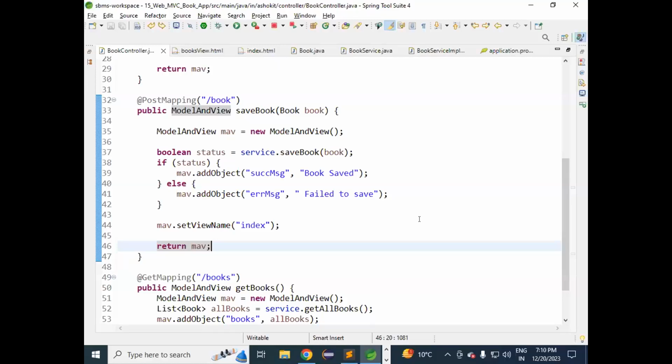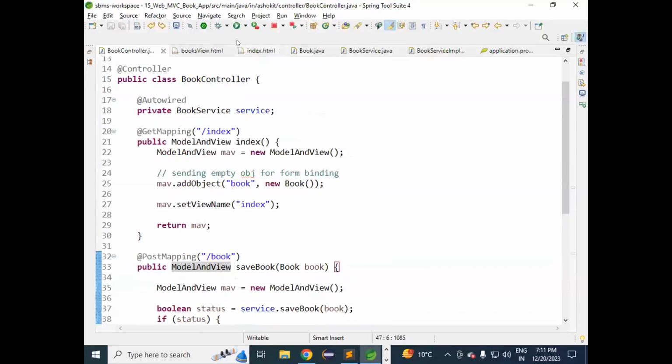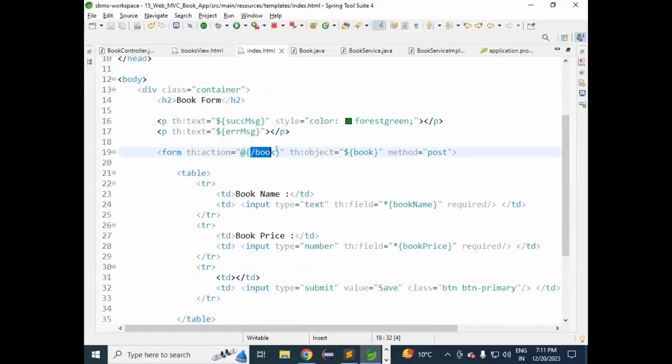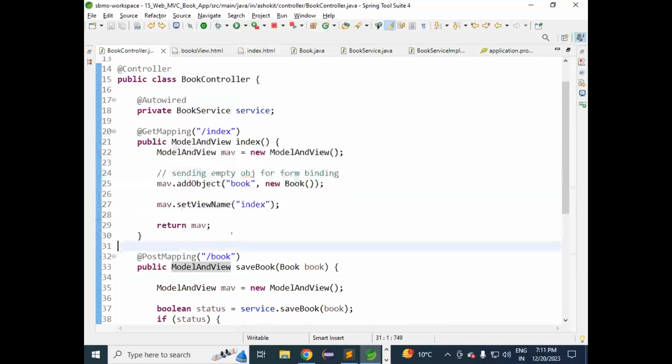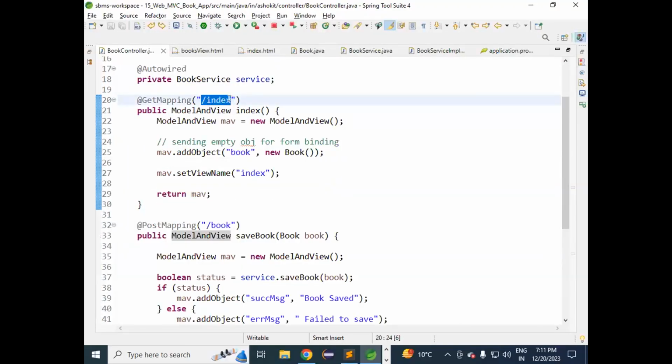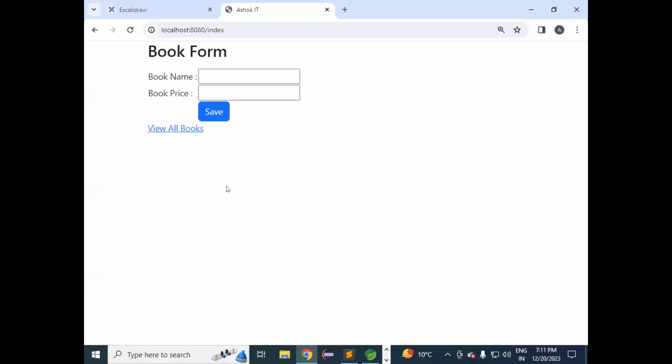Next, when we talk about request parameters and path parameters, we will use that annotation to implement edit functionality. Action. Whenever methods are available in the controller, URL patterns will be available for the controller methods. When you want to execute a method, you need to use this URL pattern. Now, if you go to our page, the index page is available. In the index page, there is a hyperlink. So what is the meaning of this hyperlink? Whenever I click on that hyperlink, I want to display all the books which are available in the table.